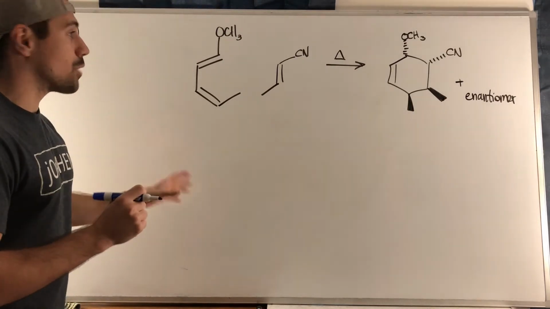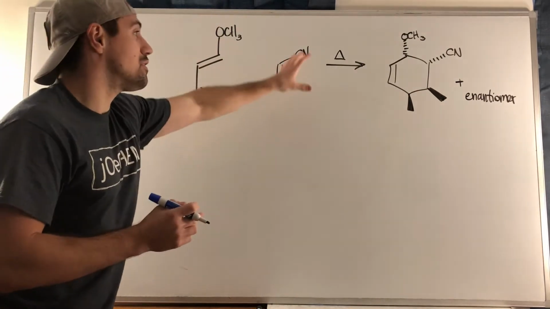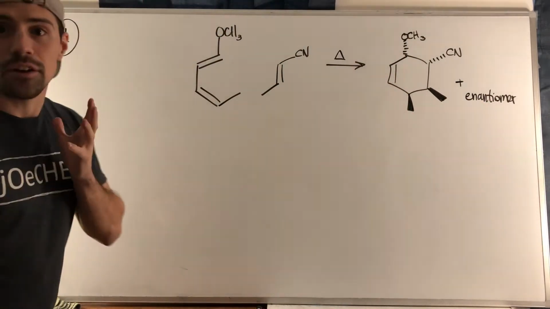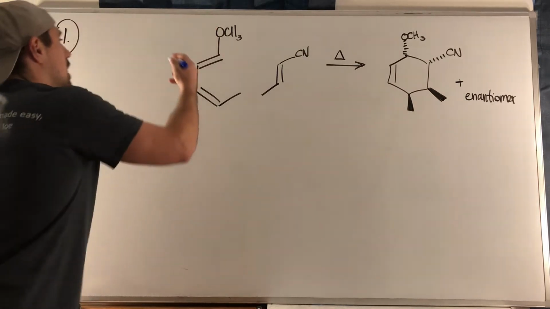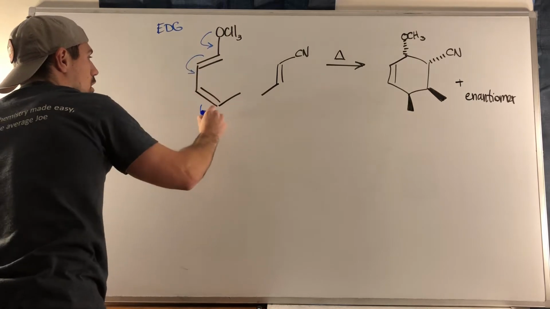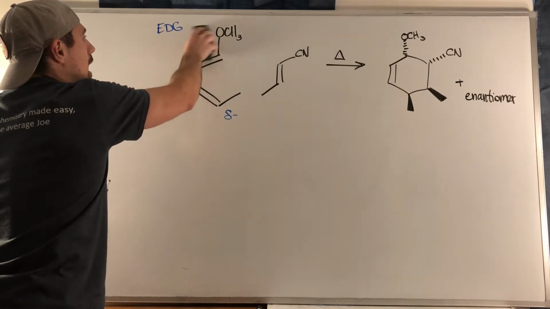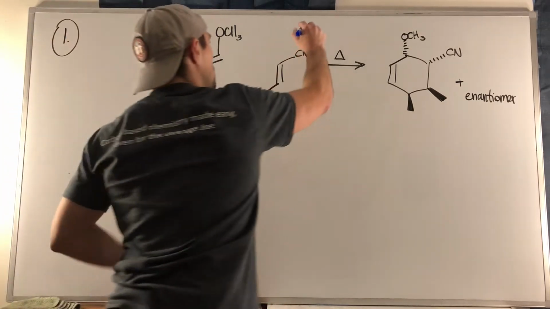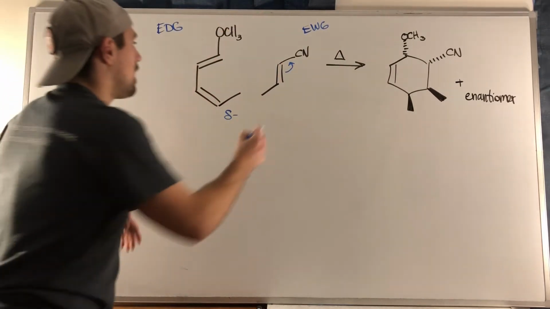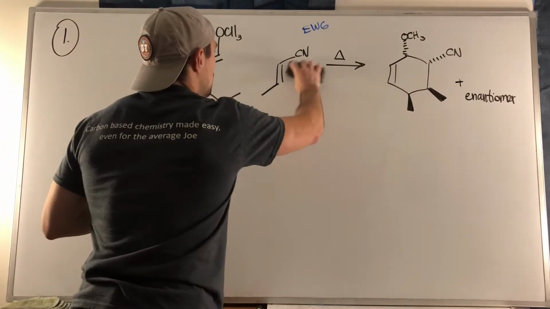So if we take a look here, right, if we just make sense of our surroundings, I think what you can see is we have our diene, we have a dienophile, we have our product, we see plus an enantiomer, and I think you can see, because I know you're Diels Alder pros by now, right, we have this electron donating group. Through resonance, this will cause a negative charge down here. Just a little review. And we have this lovely electron withdrawing group right there. We know it will suck electrons out of there, so we have our positive end down here. We have all of our, electronically we are matched up.